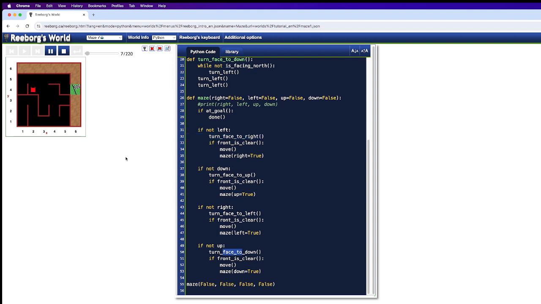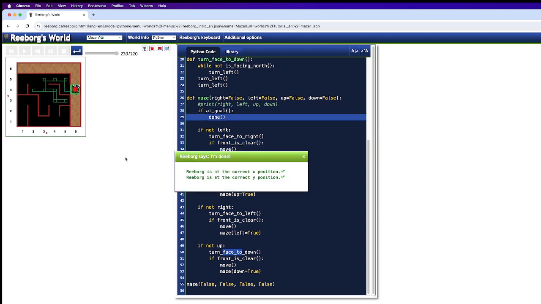So if I run this again, there we go. We end up at the end.